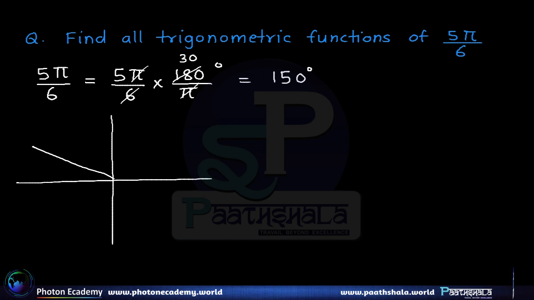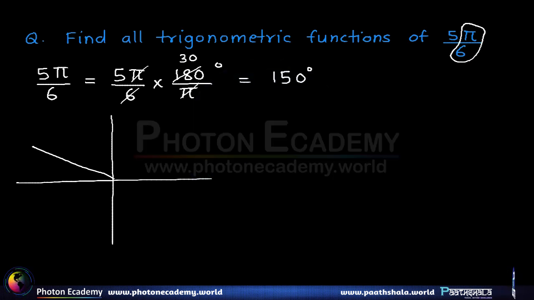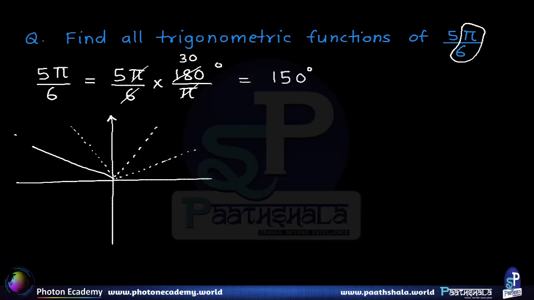So you can look at 5 pi by 6 as 5 times pi by 6, and we know that pi by 6 is 30 degrees, so therefore it is 1 pi by 6, 2 pi by 6, then 90 degrees is 3 pi by 6, which is pi by 2, then here it is 4 pi by 6, and finally here we get 5 pi by 6. So that's a simple way to remember.